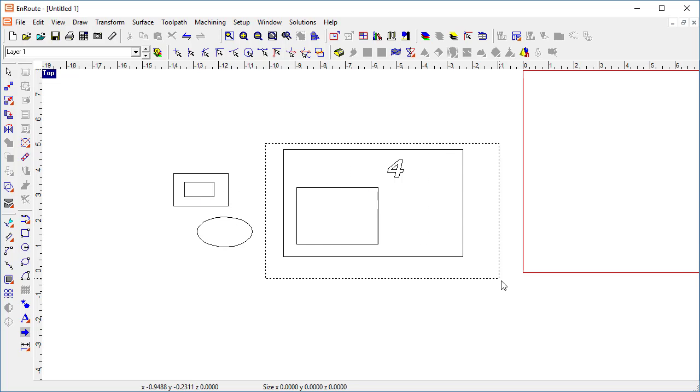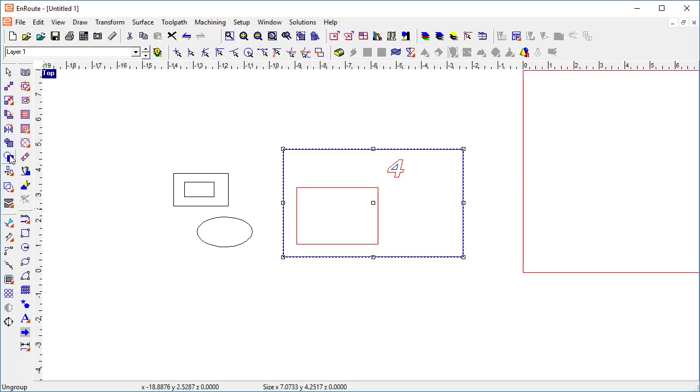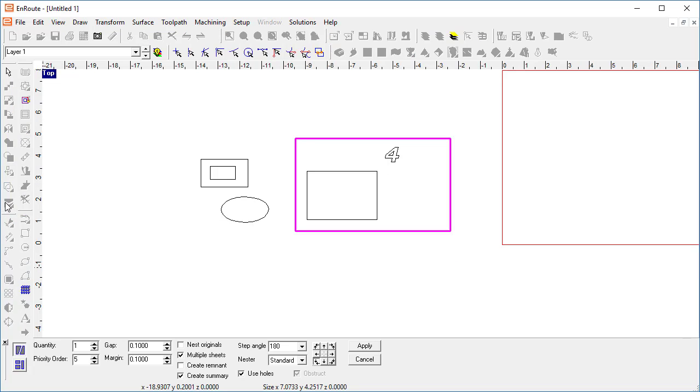And so if I have this grouped together, then when I select that object to nest, it's going to recognize that extra sorting level, and it's going to say it doesn't make sense to nest inside the holes. And so in that case, it's going to make the decision to not make this hole available to nest inside of. So if we wanted to nest this oval inside of that, because of the way that's grouped, it's not really going to work.